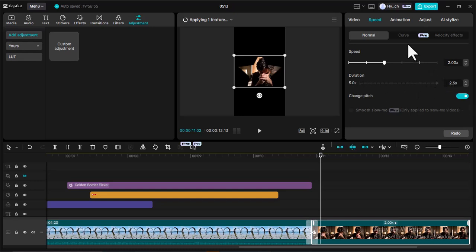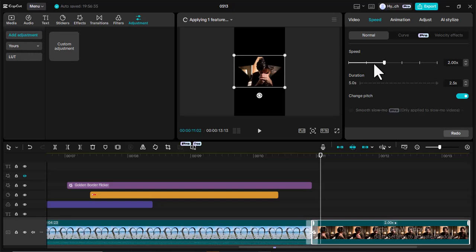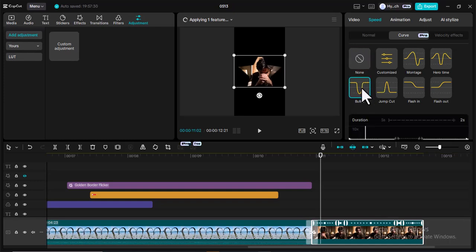This speed is linear, so instead of using a straight speed, you can use a speed that is not linear. That means it will start normal, then become slow, then become fast again, then go back to normal. So if I select this, let's see. You can adjust this place too. This is the point where it will be normal. Then this particular place is where it will go down, come up again, then finish like this. Let's click on it and see.